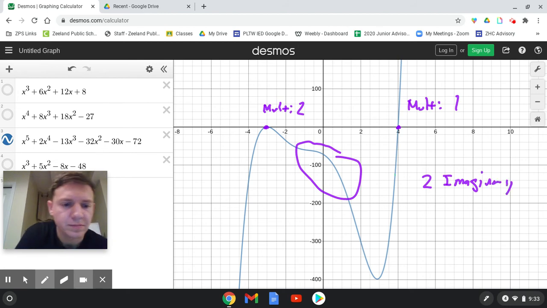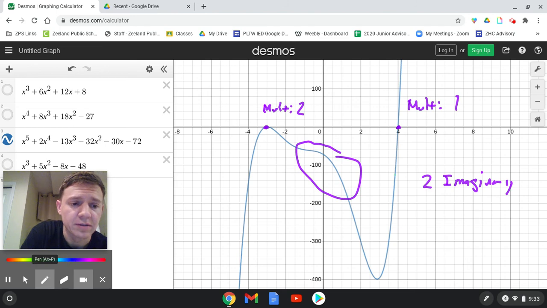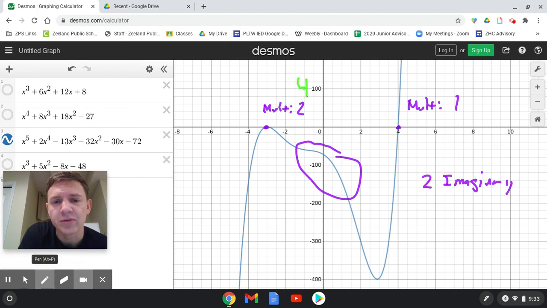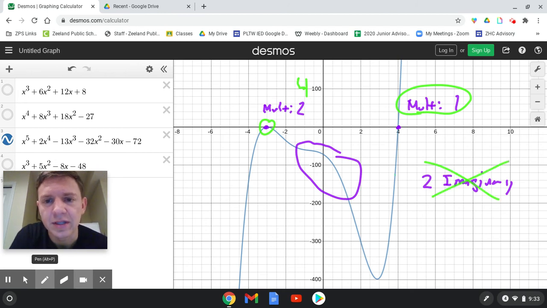Or, that would be 5, right? Okay, 2 plus 1 plus 2 is 5. Or I could have a multiplicity of 4 here. So that's a multiplicity of 4. This is a multiplicity of 1. And I don't have imaginaries. That would add up to 5 as well, right? 4 plus 1 is 5. So really, it could be either of those things. And without actually getting through and solving the equations, which we'll do in the future, we don't know. So we have 2 options: multiplicity of 2 at -3, multiplicity of 1 at 4, and 2 imaginary roots for our 5, or multiplicity of 4 at -3, multiplicity of 1 at 4, and then no imaginary roots. Okay? It's kind of a lot.